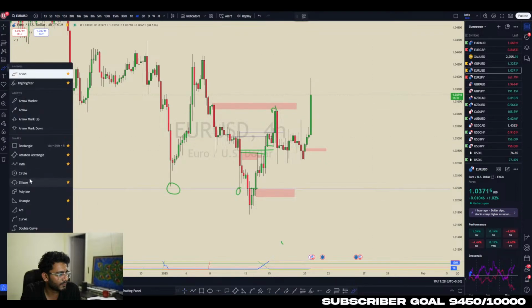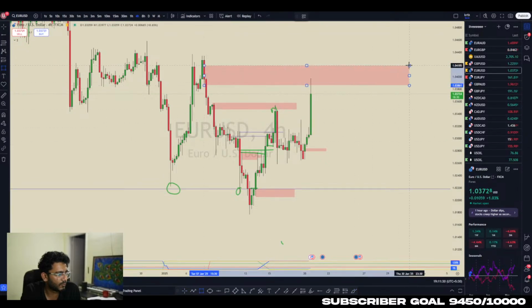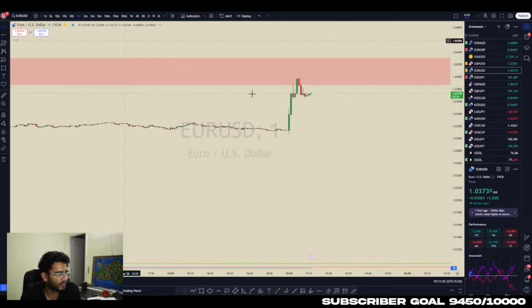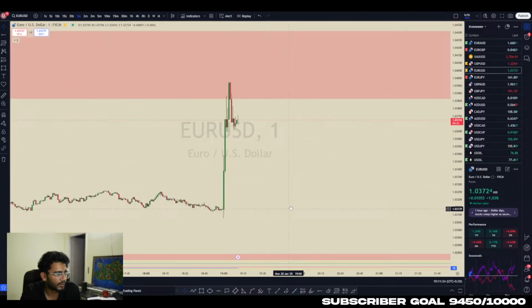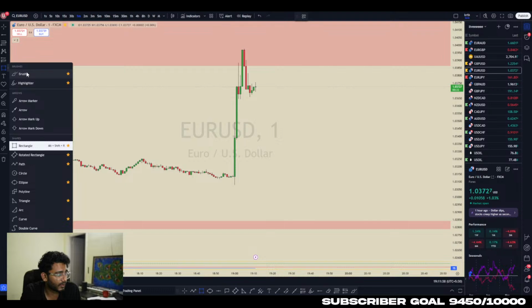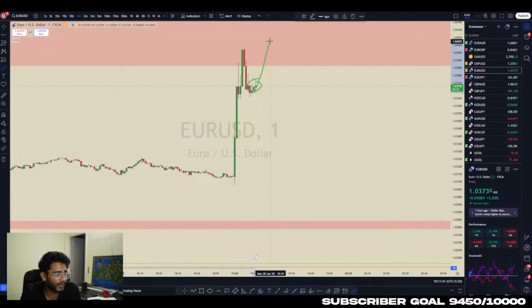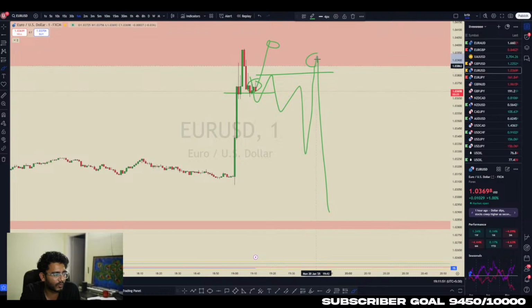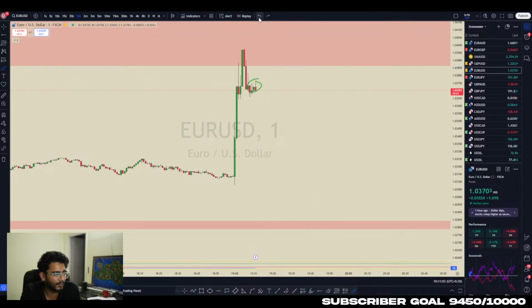On Euro USD, price has tapped this order block and now it's continuing to downside. But right now we don't have any structure to work with. If you're just selling here, then probably price will create a new high and then you will be stopped out. We need to see a confirmed change of character here and a liquidity sweep, something like this, so we can enter. Right now, it's just gambling if you're selling or buying at this area.